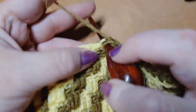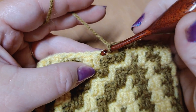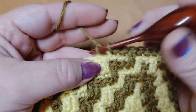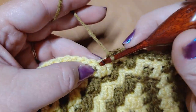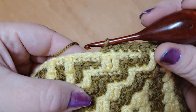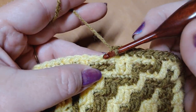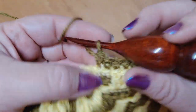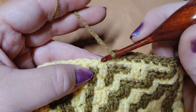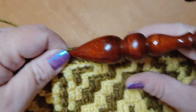So we do one, one, two, three, four, five, six, seven, and number eight ends the repeat for row 30.